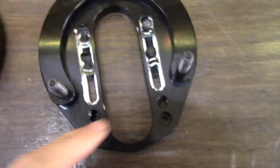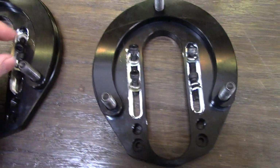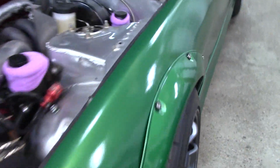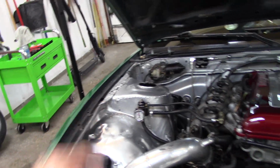All right, update in the garage. We are getting one slight alignment tweak. We have always had that camber issue that I told you about in the previous video. So we're gonna throw these new GK Tech top plates, top hats, in. These give you way more slot adjustment, which we don't really need on the driver's side, but we do need it on the passenger side. I don't wanna rehash it in too much detail, but like I said before, I think this side is tweaked a little bit, but this should hopefully solve our issue.